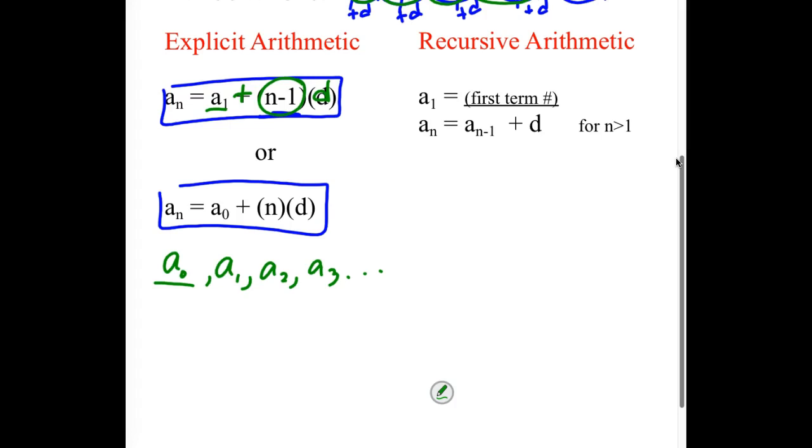So if I add a d to go this way in my list, I can subtract a d to go back and find what that would have started with. Then I can add 1d to get the first term, and add 2d's to get the second term, and add 3d's to get the third term. So by working backwards to the 0th term, we can back this off. Instead of needing an n minus 1, we just need n.